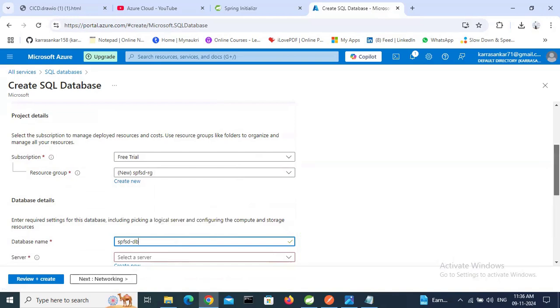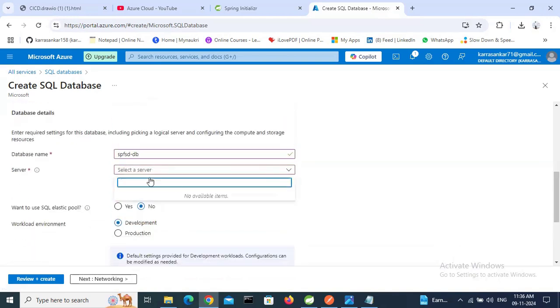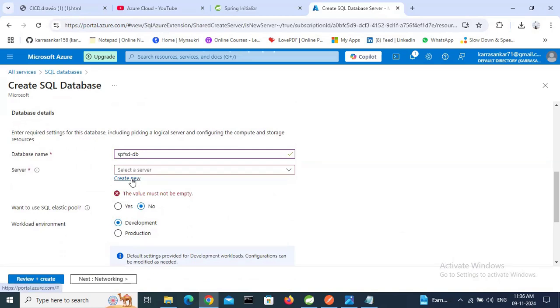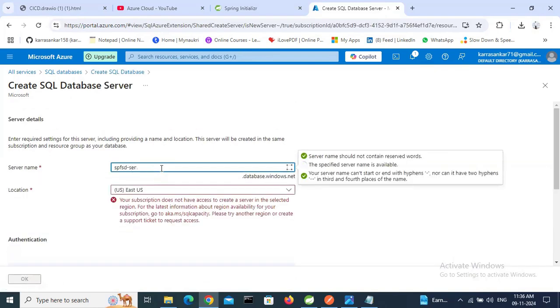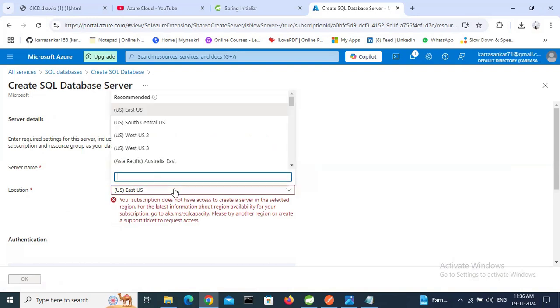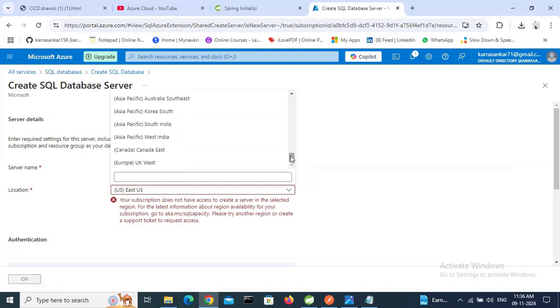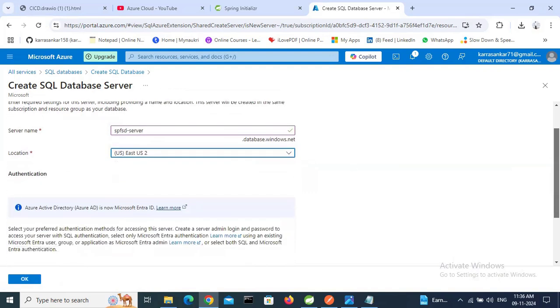Server, I will create a server SP FST-server. Region, select East US 2. This region is the only one supported for the free trial right now.